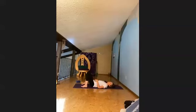And then lift the low back up off the mat and then press the low back down into the mat. And lift it up and press it down. So just feel that movement. It's called rocking the pelvis. And then press your low back down into the mat.